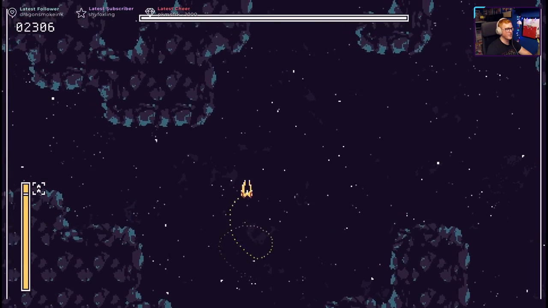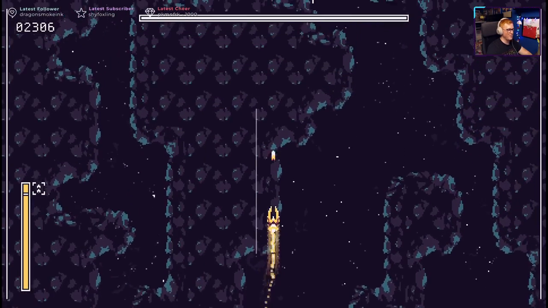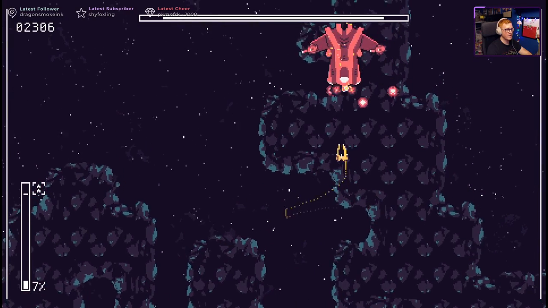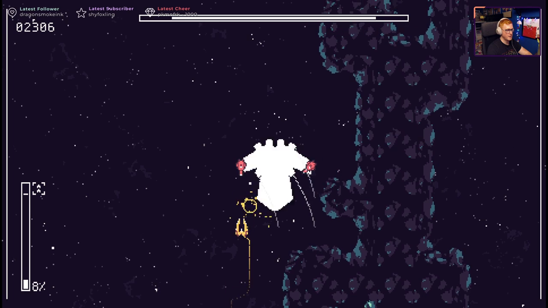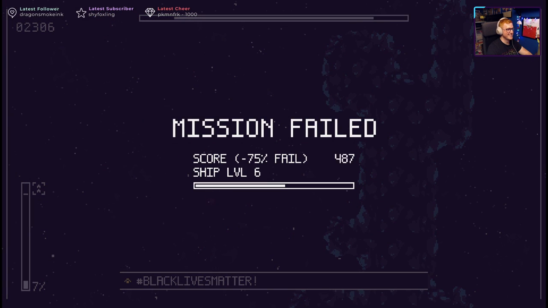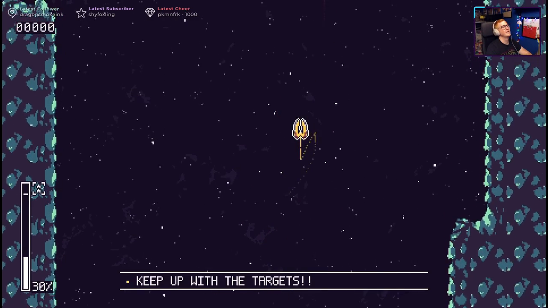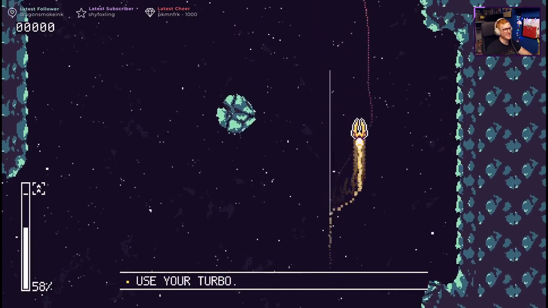Oh, okay, now we've got a boss. Oh, shit! Don't boost into the boss, that's a bad idea. Hey, but what if that? Oh, there's guns on them wings. God, do I have to do the whole thing again? Oh, that's brutal. Okay. That's unfortunate.